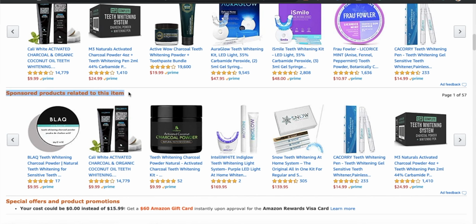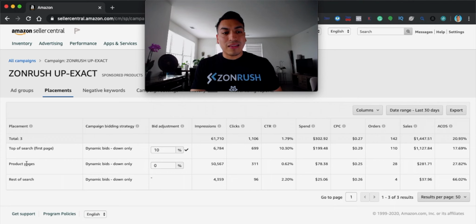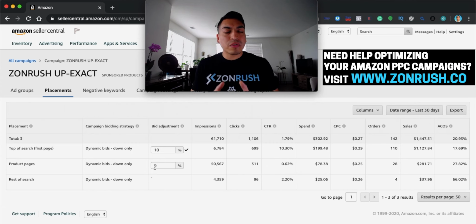They'll type in a keyword, click on a competitor's product, and with this section here, you can optimize to show up under those competitors' listings. If these are yielding you the best results, then just do the exact same thing. Go in 10% increments. 10% is what we like at ZonRush because it's enough of a percentage to move the meter on your sales, but not too high to see a dramatic increase in your ACoS. You want to do this systematically and measure the results every 7 days. And if these are inversed, just apply the percentage wherever you're performing the absolute best.